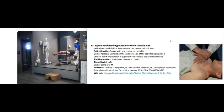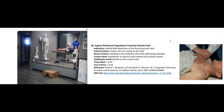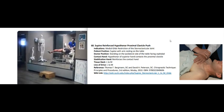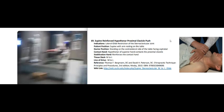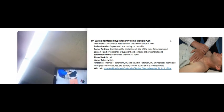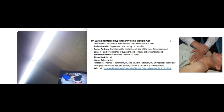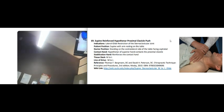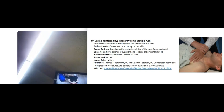For our M to L, again, we're going to be on the contralateral side. So what am I treating, the left or the right SC joint? Left. Good. Same thing. We're going to try to find the medial aspect of that clavicle. Did you enter this one at all? From this position, I'm going to, as best I can, get as close to that joint line. Again, it might take you a few tries getting comfortable with these, finding where you can take that contact and still stay as medial as you can on that clavicle to affect the joint as best you can.